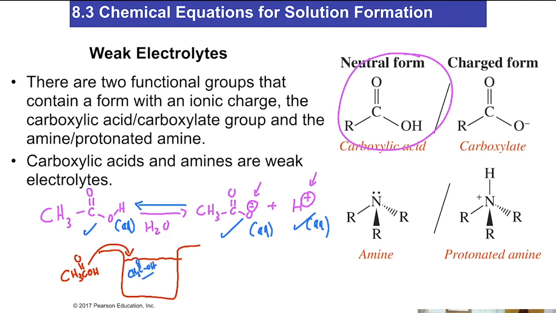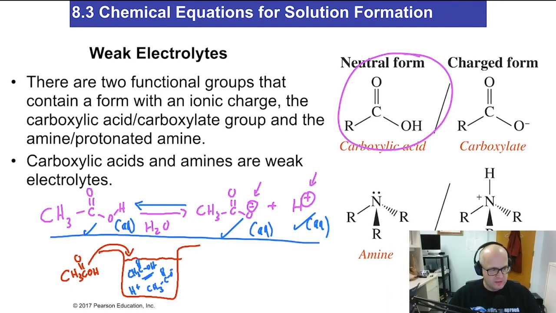There's the parent acid. And then its conjugate base. There you go. It's kind of hard to see. I drew it a little small, but you get the idea, I hope. All three of these are found in solution, and that's very common of a weak electrolyte, okay? In a weak electrolyte, the parent molecule is most definitely there in solution, and it is almost always the most predominant thing in solution, except for the solvent.